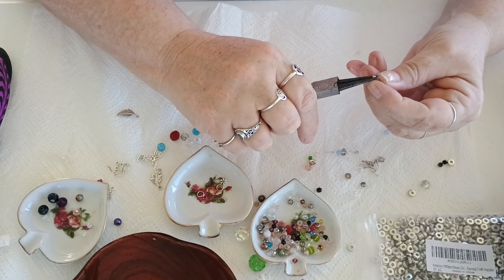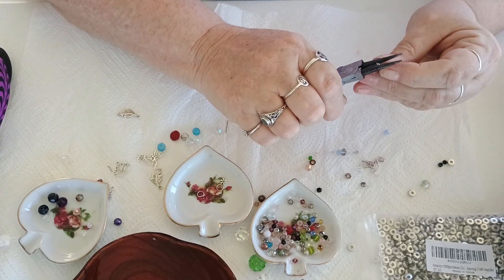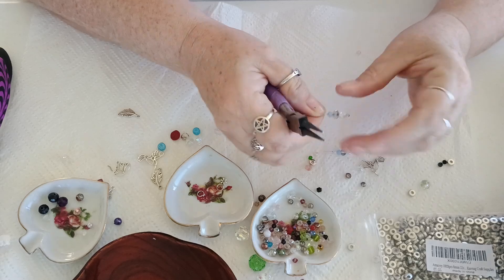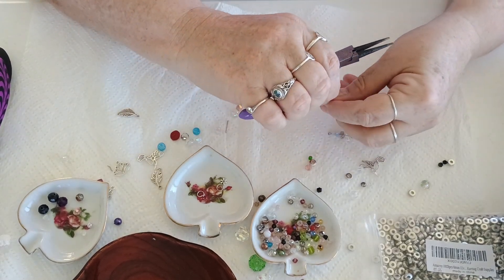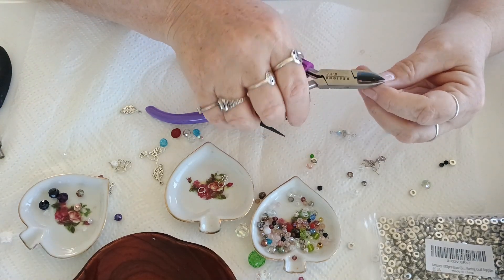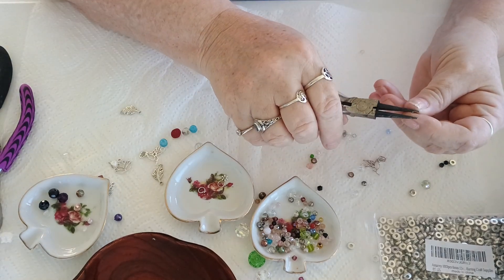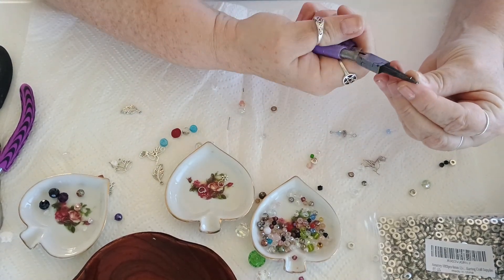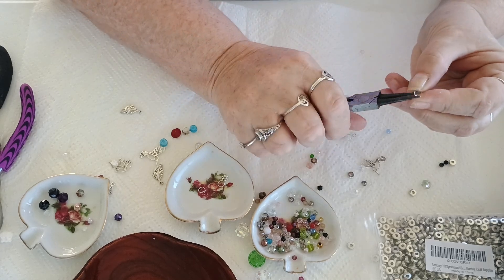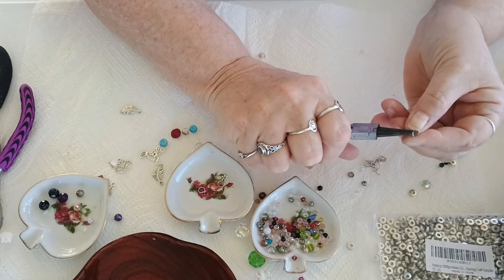Push this back in. Yeah, that's good. Well, I do think that's pretty. So let me cut this one now if it will cut. That one might be too big, I don't know. Maybe not — I think it's going to do the same thing. See if I can bend this back a little bit.